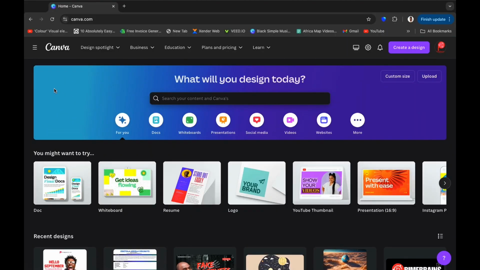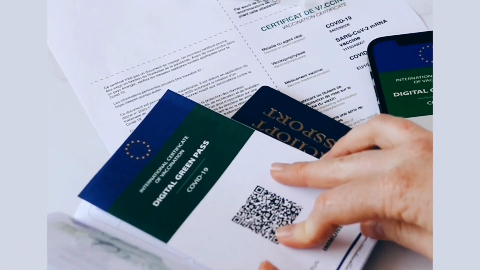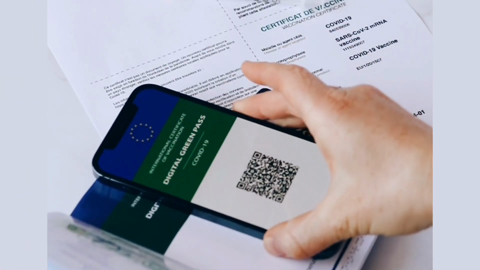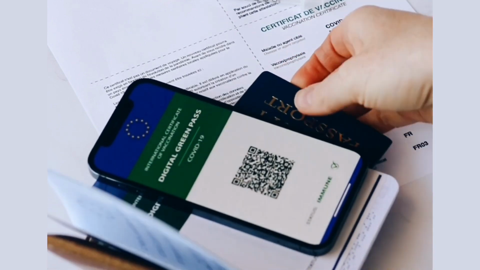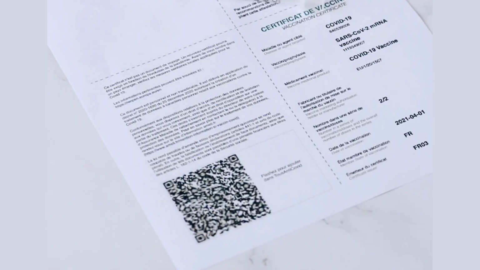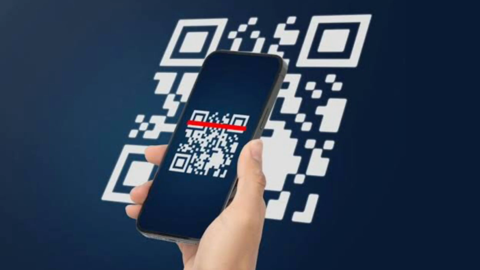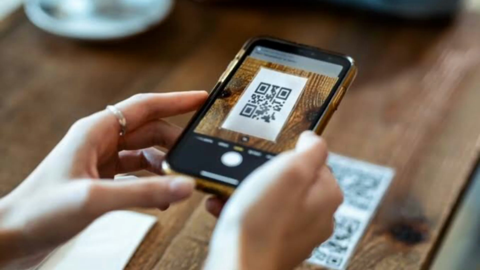In today's video, I'm going to be showing you how to make a QR code. Now, for those of you that don't know what a QR code means, a QR code, which is known as a quick response code, is a type of matrix barcode, usually a two-dimensional barcode that consists of black squares arranged in a square grid on a white background. It is primarily designed to be scanned by devices like your smartphones or your tablets equipped with cameras and QR code reader apps. So that's apps that can read those QR codes.